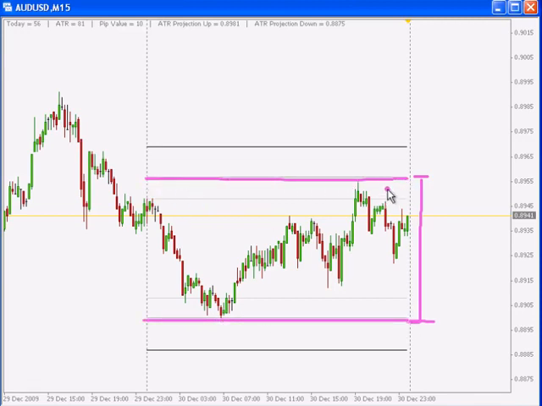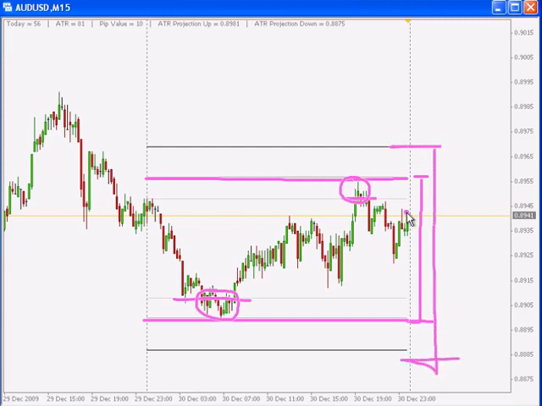Okay, price hasn't broken the 70% ATR bands. So even though we've broken the 50, we are still okay-ish to take this trade. It is not a conservative trade anymore, precisely because we've broken beyond the 50% ATR bands. But yeah, sure, it's an aggressive trade, but it's still okay-ish to take because we still have room enough to hit the 100% band.